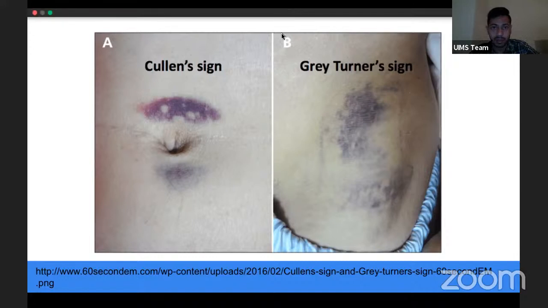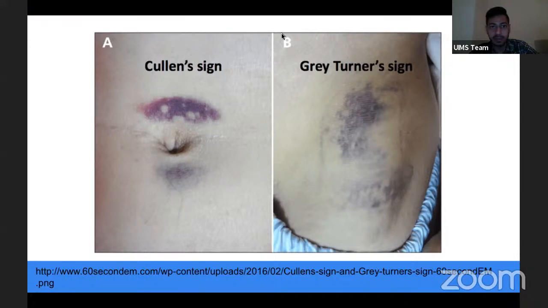Perhaps one of you may be able to tell me in the chat box the different types of pancreatitis we have, and yeah, just once again to make sure everyone is alert and is focused.